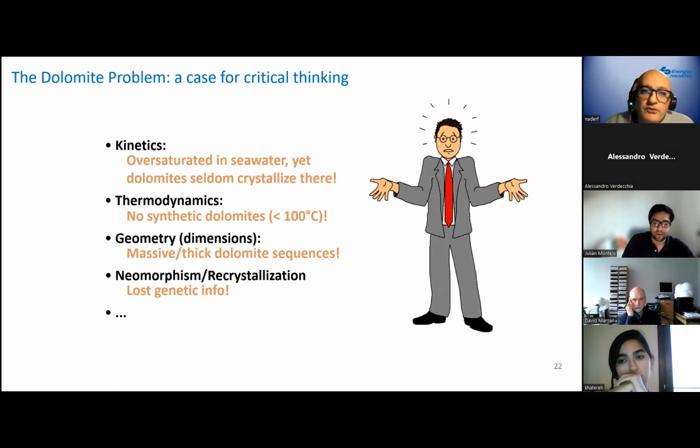It's very difficult to synthesize dolomite in the lab. To do this equation that I showed you, it's very difficult to let it kick off in the laboratory at lower temperature. And also, there is a huge amount of dolomite everywhere in the world, like in the Italian Massif, and we don't know how it works.